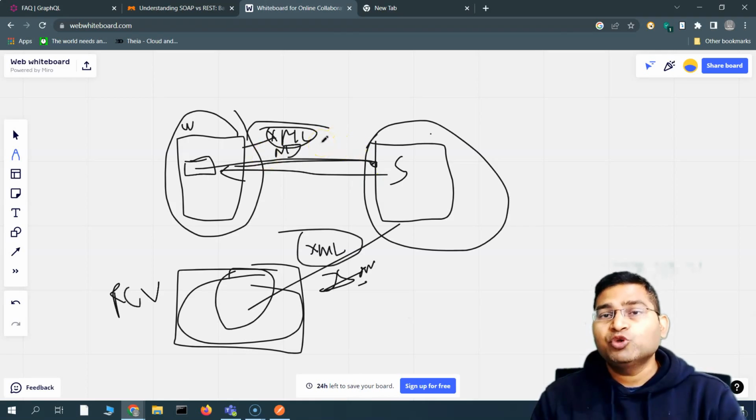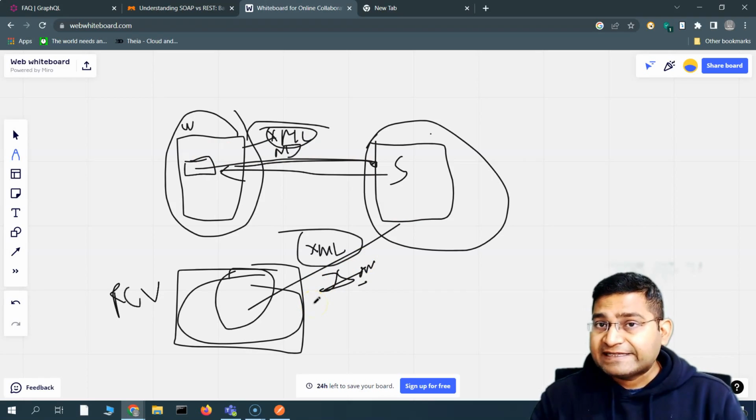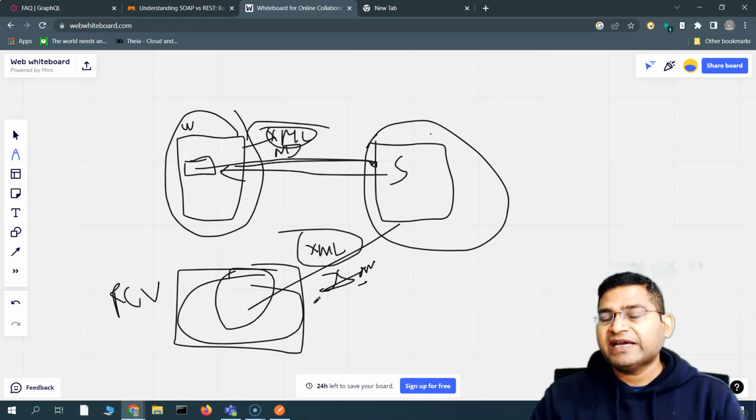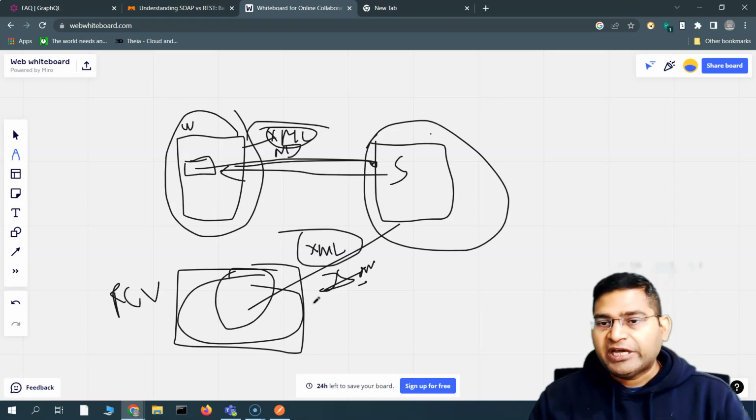So if it is SOAP, you will import the WSDL file and you will test accordingly. If it is REST, you will test accordingly. Now as part of this course, we are focusing completely on the REST APIs. I'll touch base on SOAP and GraphQL in the latter part so that you also understand how you are going to test SOAP APIs and GraphQL in Postman as well.